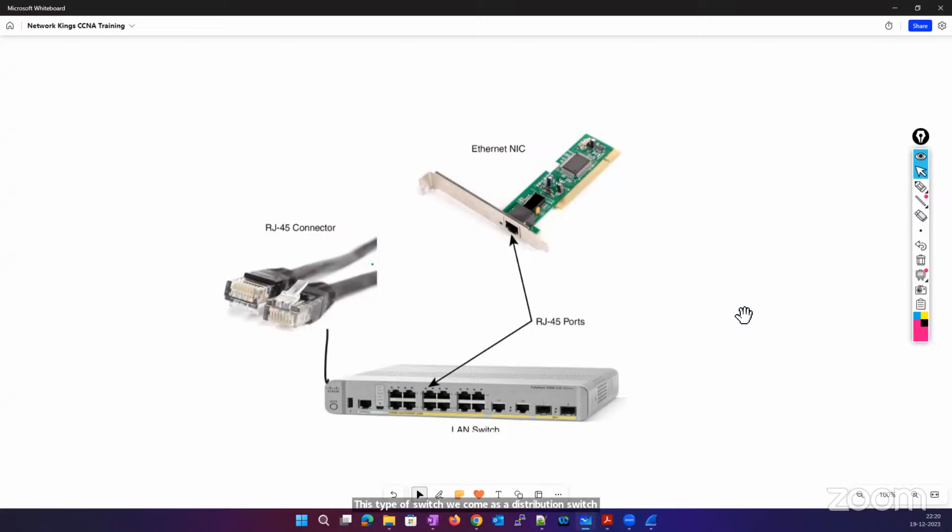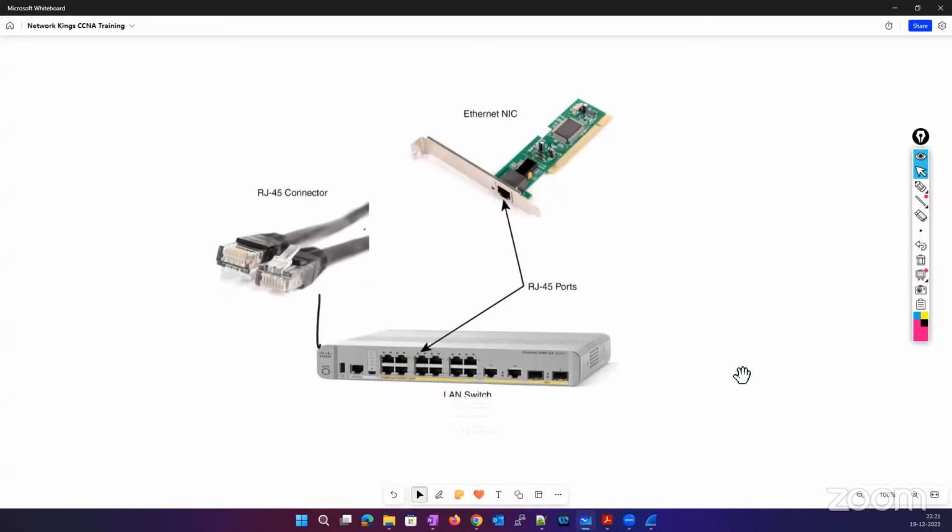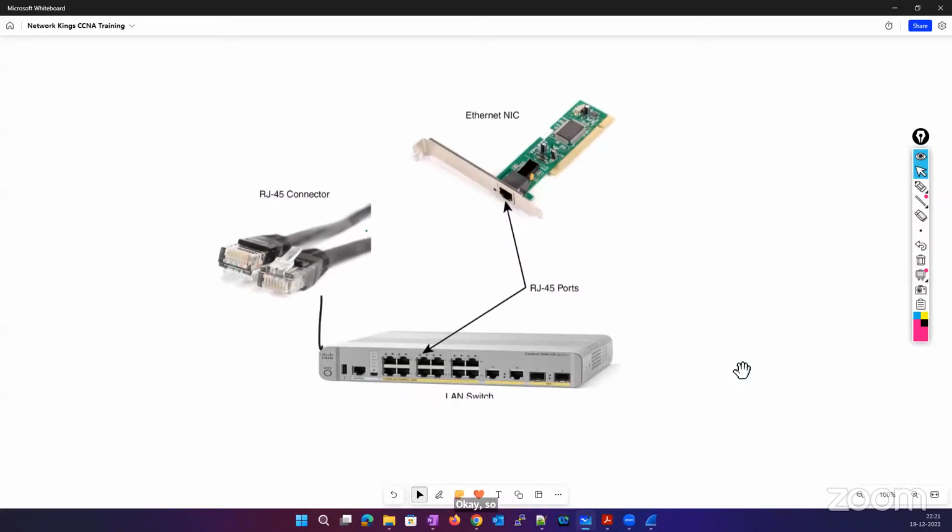I think that is called multi-chassis serial, something like that. I'm not sure if you call that a distribution switch. Distribution switch is just a name given.